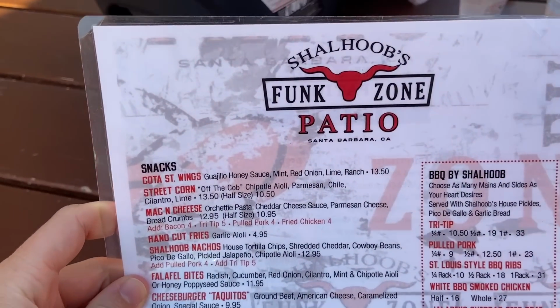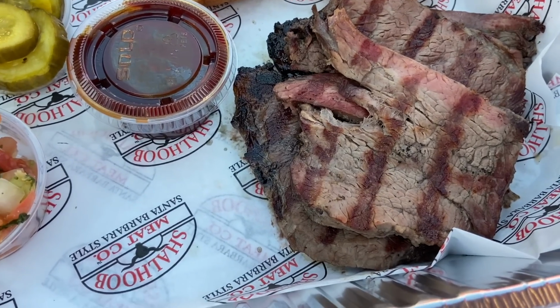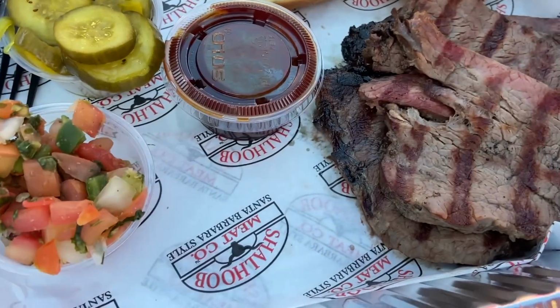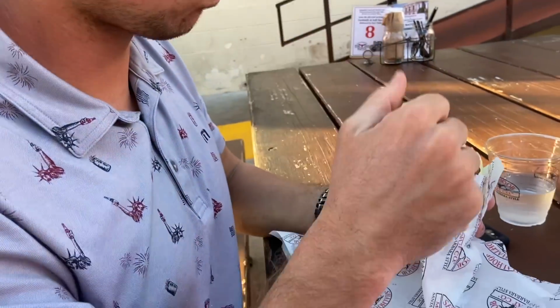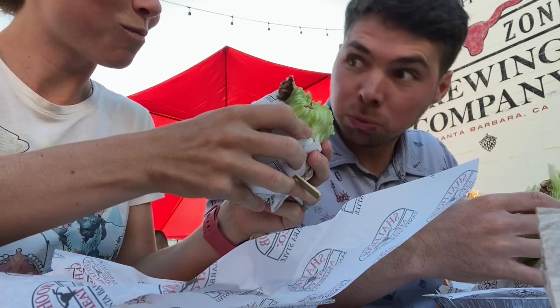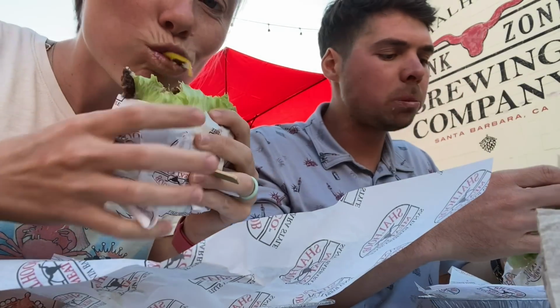So our Friday night tradition lately has been to go to our local burger restaurant. I've been getting a tri-tip as a little appetizer. We've also been getting this kale salad. It's so good. And the core of our meal is this double patty burger that we pair with a lettuce bun. It's so good. Our favorite thing to have every single Friday night.